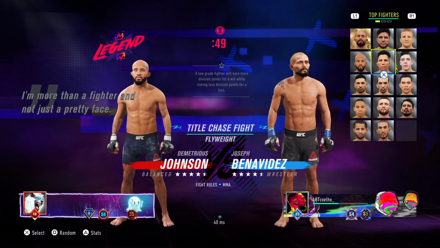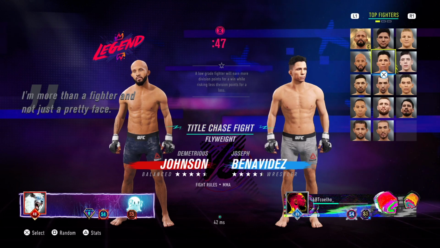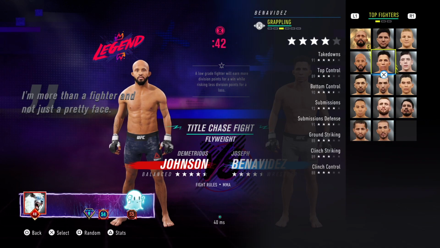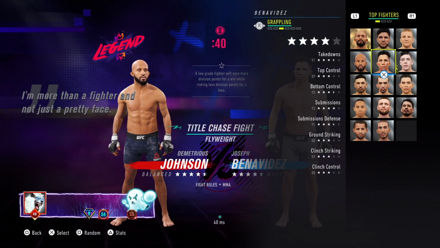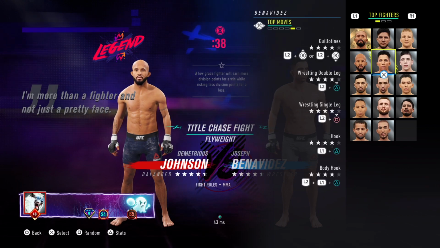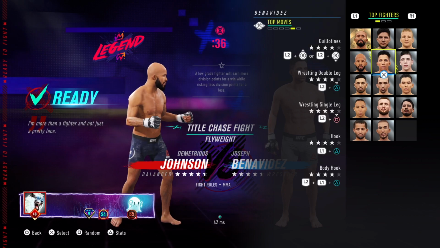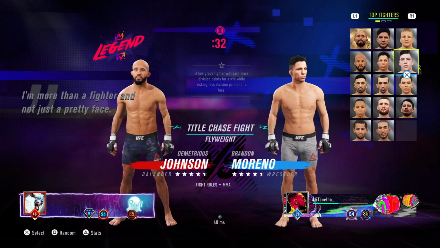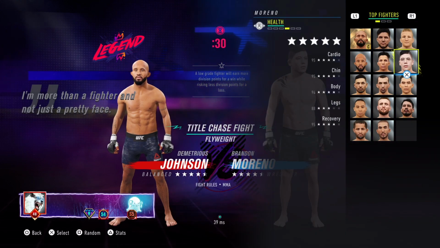I mean, you've got Cejudo, Dillashaw, Figueiredo, you've got Dimitri Mouse, Johnson, Benavidez. You've got so much talent in just these. I mean, the top six fighters in the division, they're all extremely versatile. They're all extremely well balanced, and more often than not, I don't find myself coming up against Moreno.